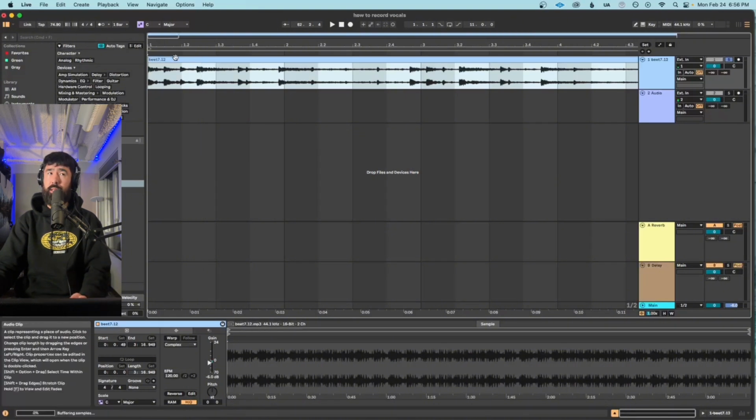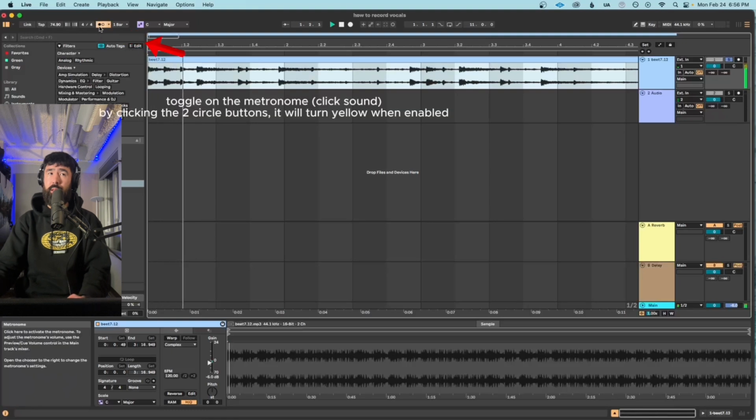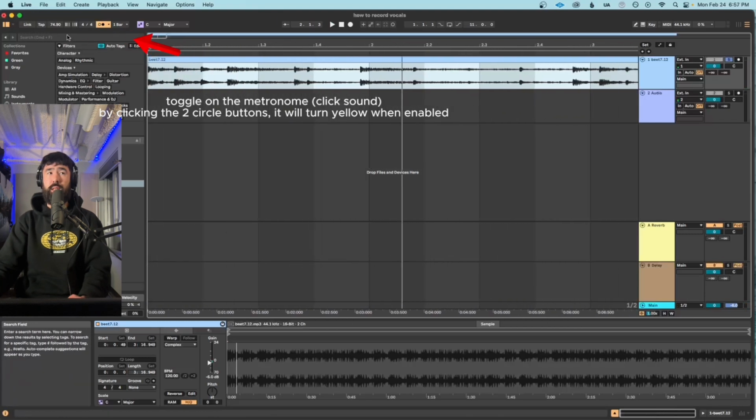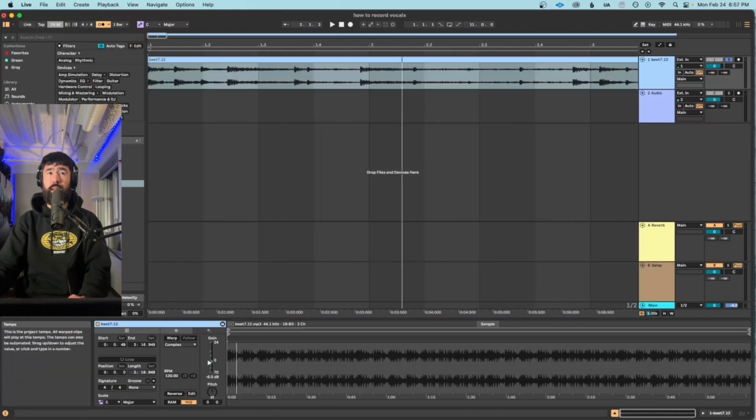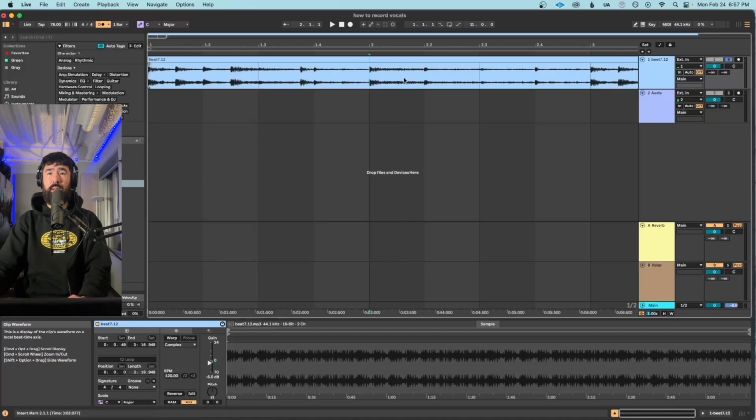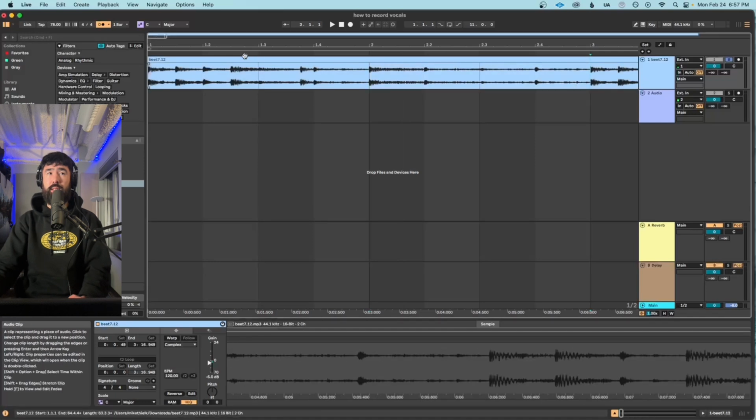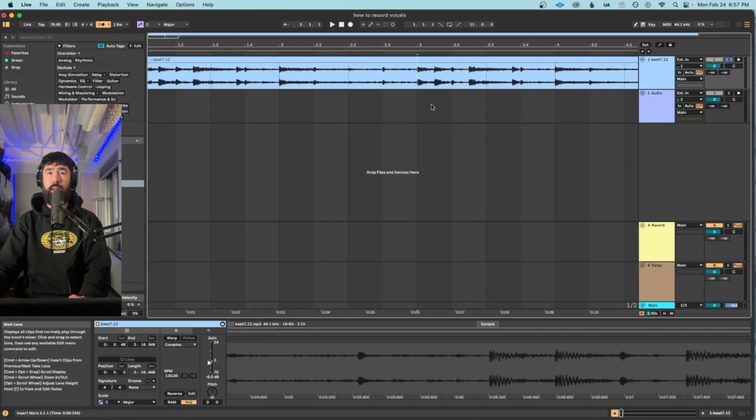It's not exact, and I'm going to play it back here. You can tell I'm just a little bit slow, and so I'm going to adjust the BPM up just a little bit, and you'll see that the beat slides when I adjust the BPM up. And when I adjust it to 78, look at that. Now all of the transients line up right with the grid. And that's what we want.